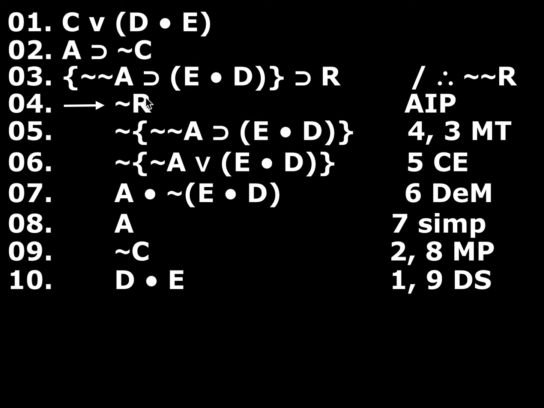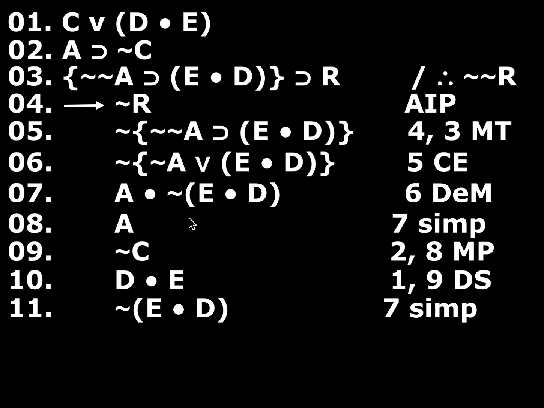I assume this, my goal is to derive a contradiction. Now I'm looking at this and saying, I know what my contradiction might be. If I simplify this off, I have not E and D. Here I've got D and E. Now that's not exactly the negation of that, but it's close. If I just commute, then they will be the same statement.